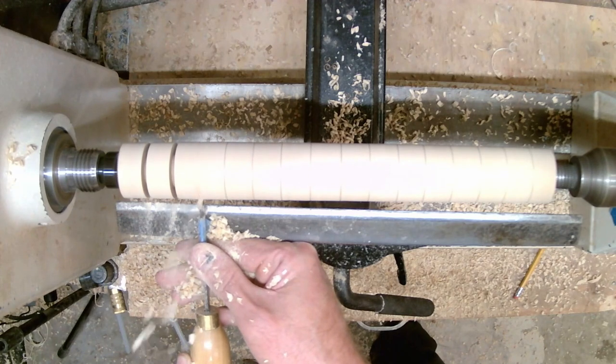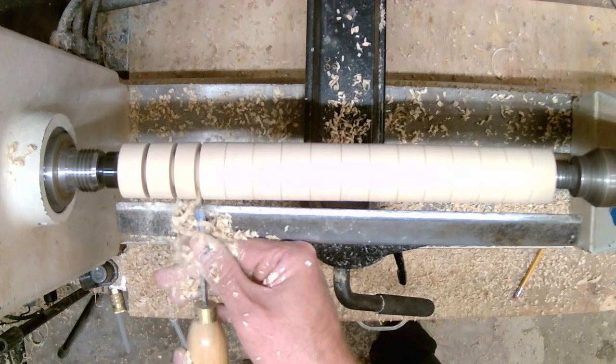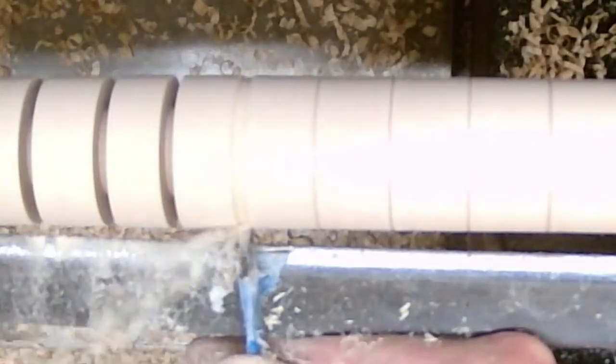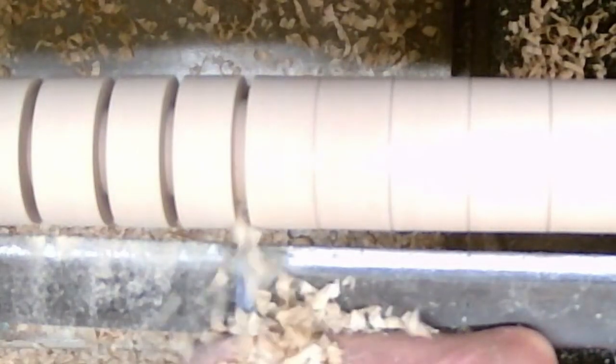Now that all the lines are made, I'm using a parting tool to make a 3/8 inch deep cut at each line. I started out using a piece of tape to mark my depth, but that didn't work out very well, so I ended up using a marker to make a mark on the parting tool.